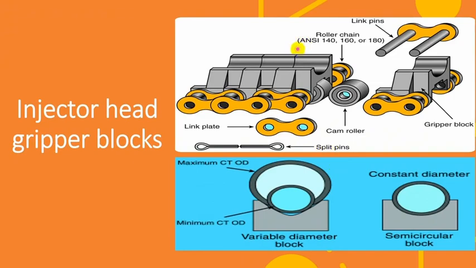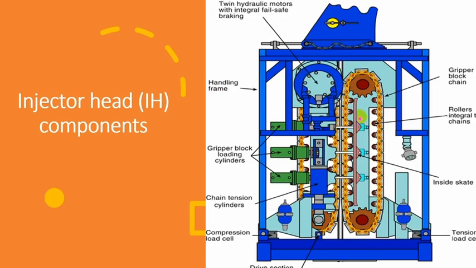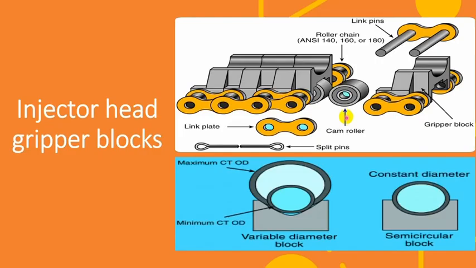This is a schematic view of grabber blocks with a chain. These are the rollers, as we said. The rollers allow the chain to move against the skate bar. Imagine if these rollers were not there: the traction cylinder would push the skate bar, and the skate bar would push directly against the chain. So there would be great friction between them. So this is the chain, roller, and the grabber blocks.